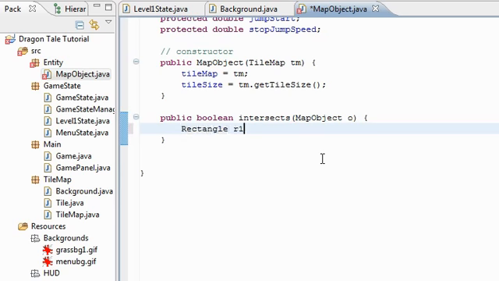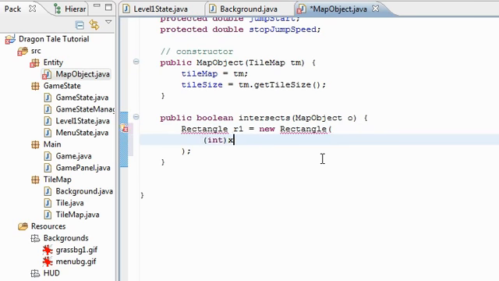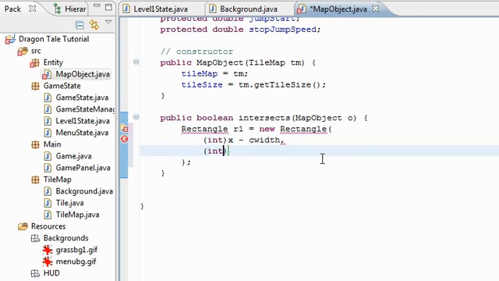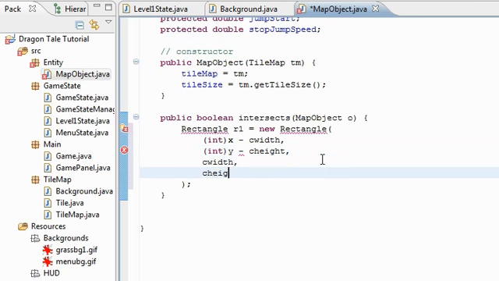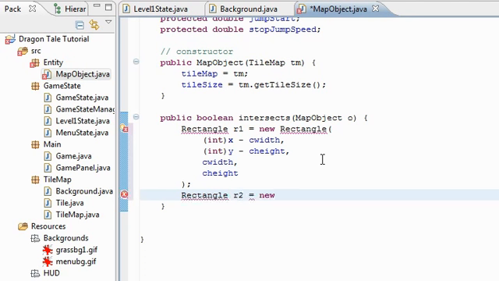So rectangle r1 is the rectangle for this object, again I'm using cwidth and cheight, and rectangle r2 is the other object's rectangle. I should probably use a getRectangle function, but that's up to you.